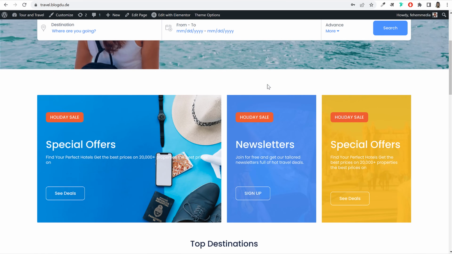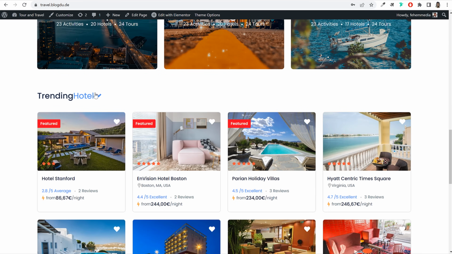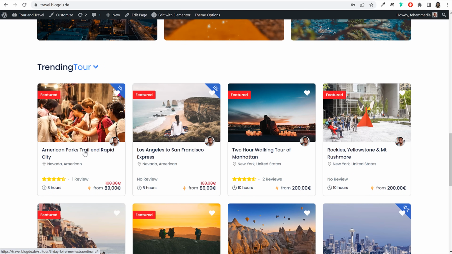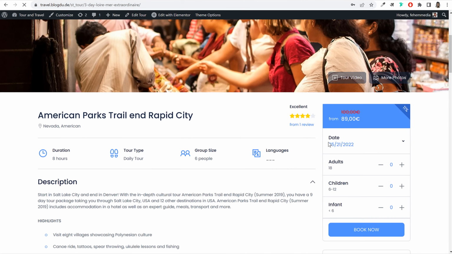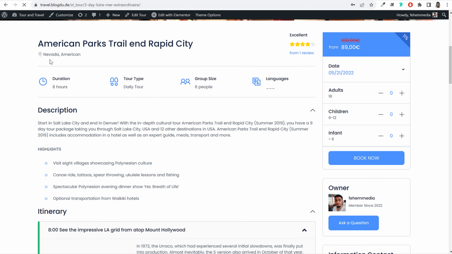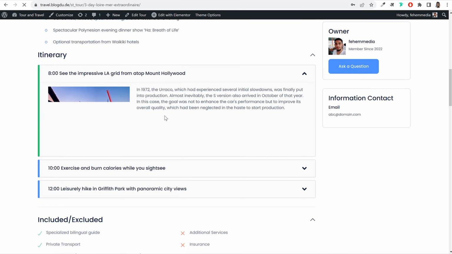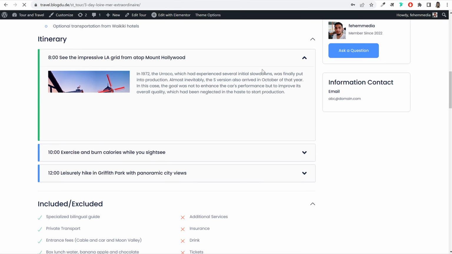So we have seen the hotel and rooms. Now let's see tours and activities. So if you open any tour, single tour, for example, if you open this tour, this is some tour in this city. So if you select this thing, what location, for how many, what is the duration. So this tour is of 8 hours, daily tour, whether it's a daily tour, how many people allowed, and after that more highlights of this tour, itinerary. So you can see all those different details.